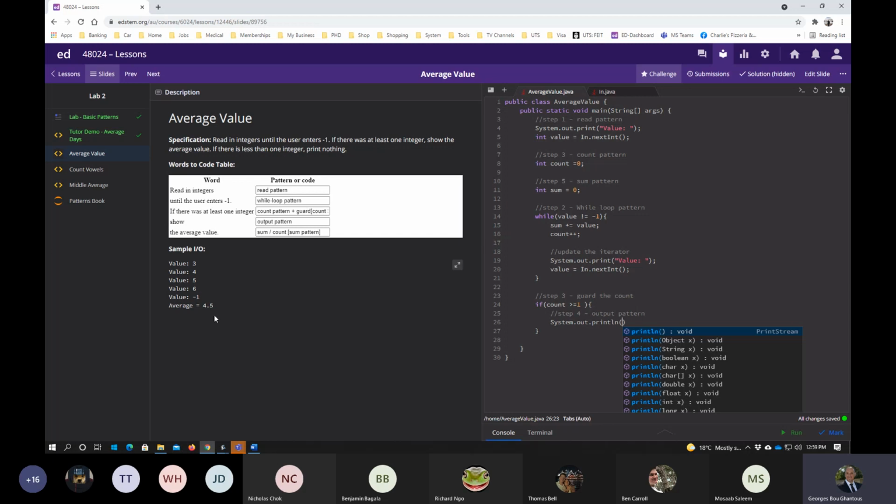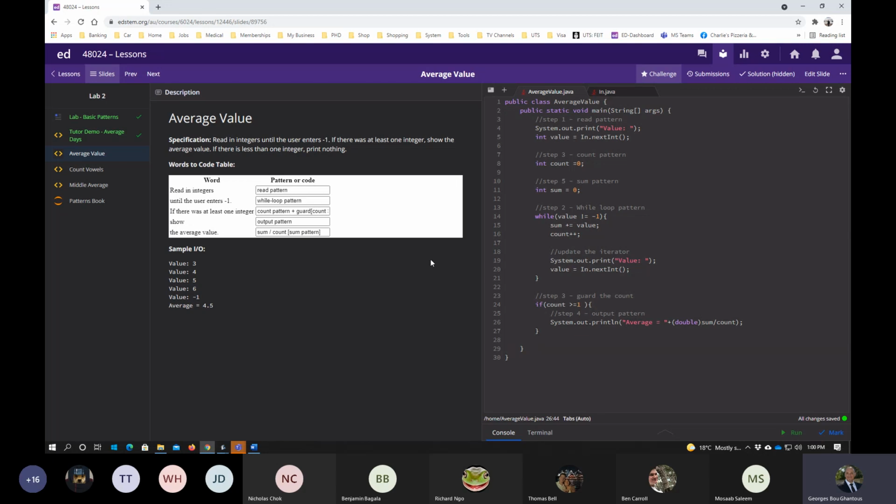System.out.println, and we copy the text and we put the average right there. Okay, now the average is sum divided by count only if you have an integer to print. What do you think I should do right here to get a decimal? What we did before, typecast. Typecast one of them or both will do the same job.